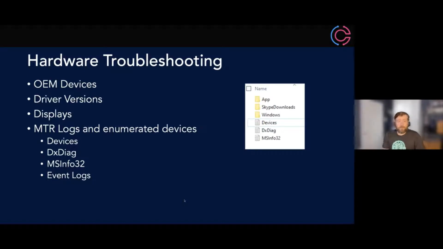And then lastly, what logs are actually included that can help us troubleshoot hardware issues or challenges in the MTR solution. A quick rundown of the directory structure associated with the MTR log gathering application. We'll cover it in a little bit more detail, but the bottom 3 are actually files that help us do a fair amount of hardware troubleshooting.